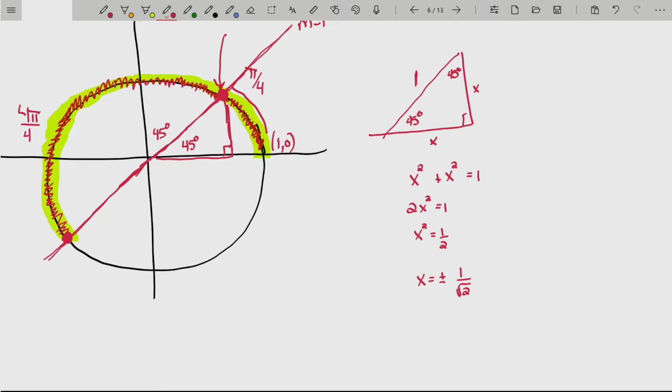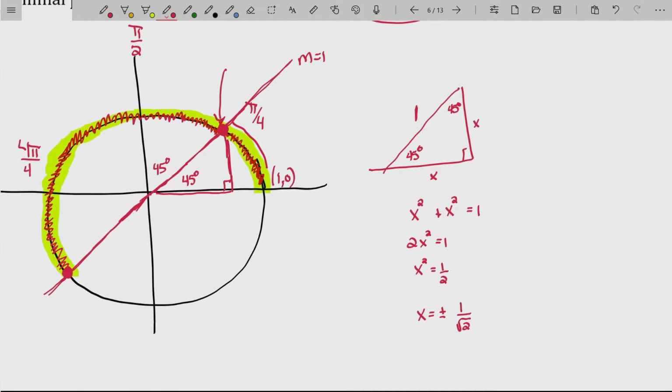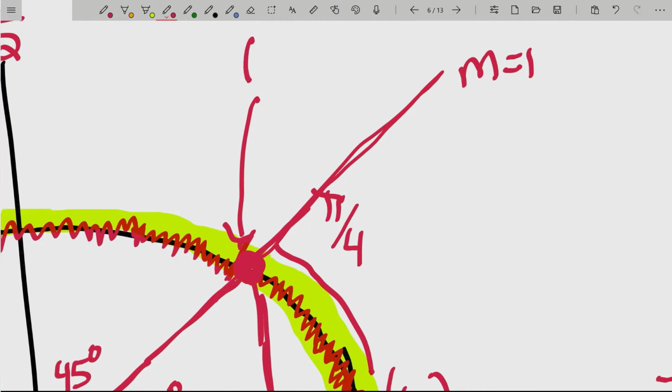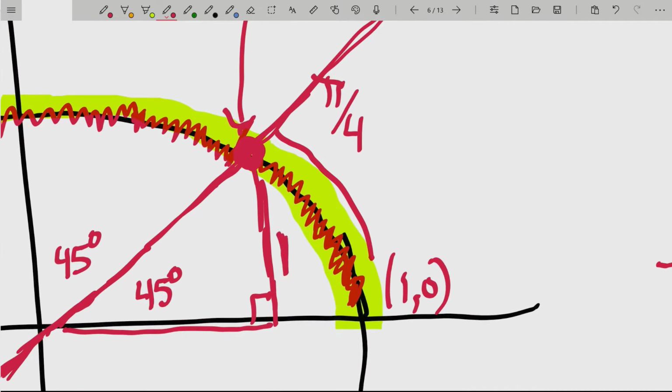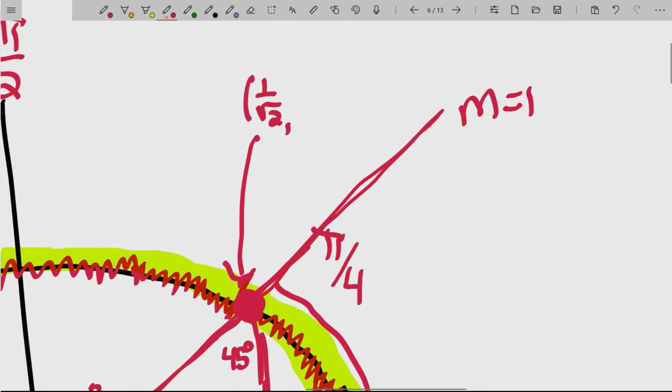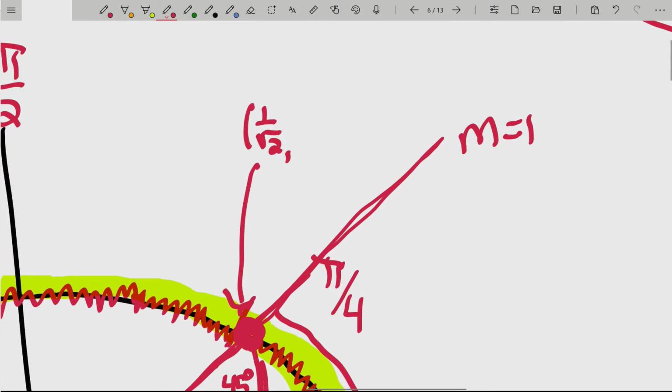And if you're in my classes, I never require students to rationalize constant denominators like that, because there's no point. There really is no point to do it in trigonometry. So I know the x value will either be plus or minus 1 over root 2 for this point. Well, since it's in quadrant 1, it's going to be a plus 1 over root 2. And the y value, the height here, is going to be the same as the x value because they're both 45-degree angles right here. So they're equivalent lengths. So the y value is also going to be a 1 over root 2.